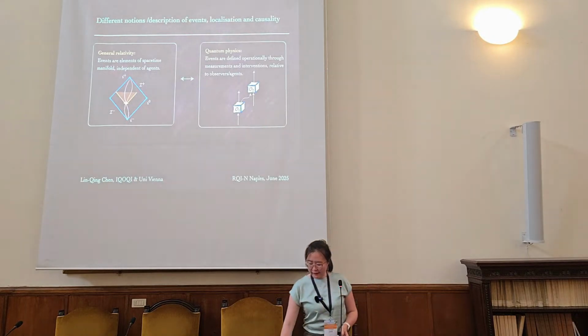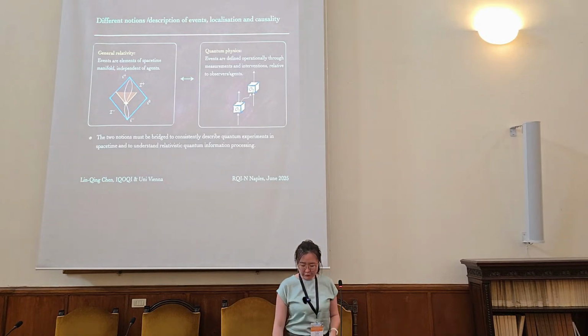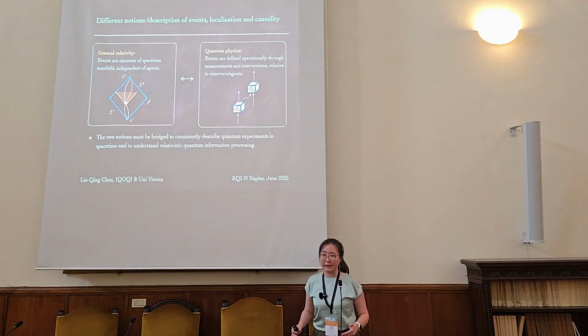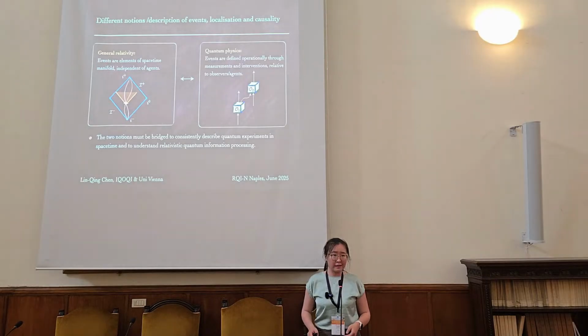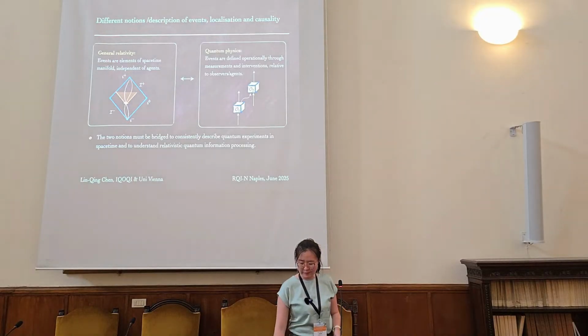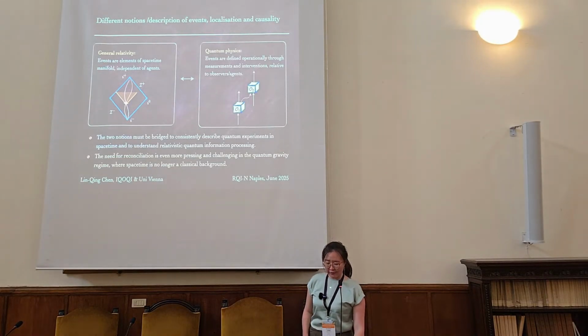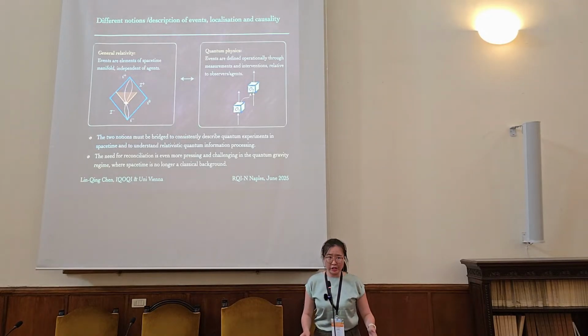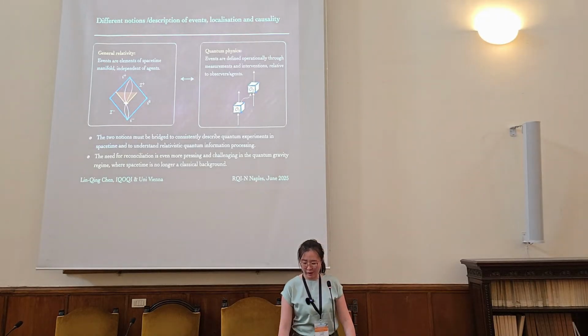So to combine the different notions, they must be bridged in order to have a consistent description of quantum experiments in the relativistic regime and to understand quantum information processing in the whole space-time. Moreover, the need for reconciliation is even more pressing and challenging in the regime of quantum gravity, when we don't have a classical space-time background.